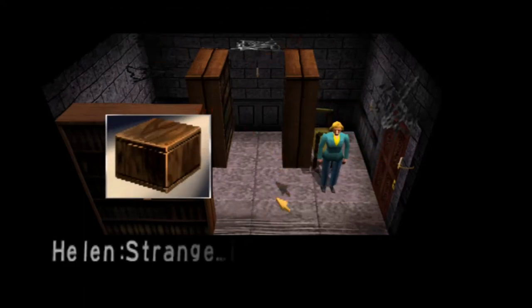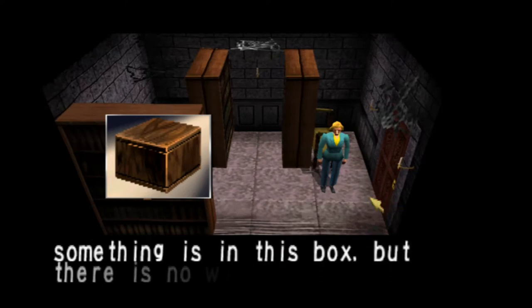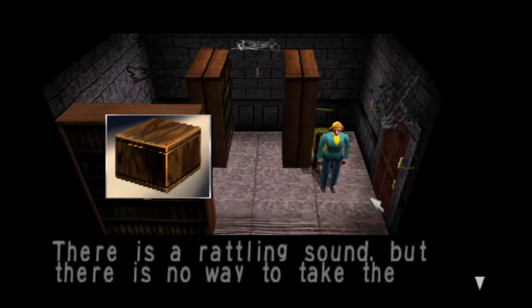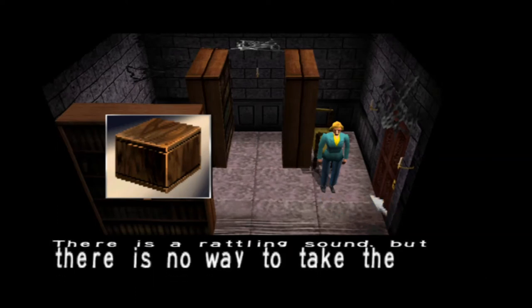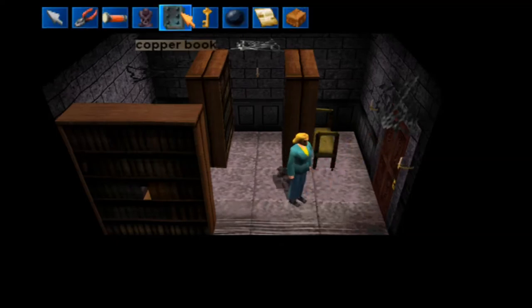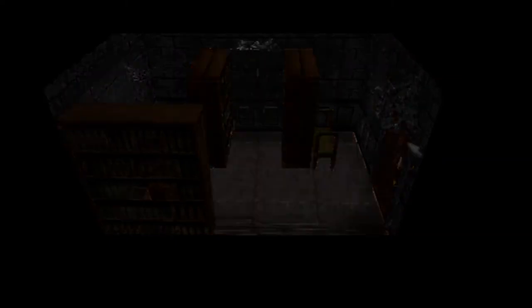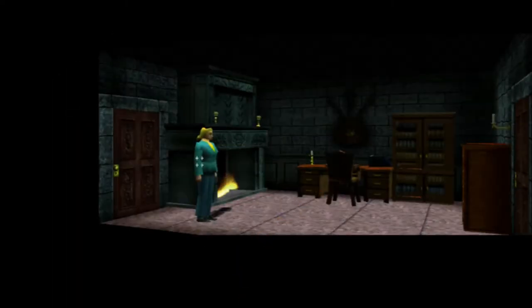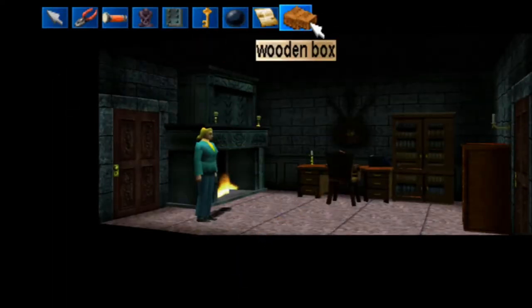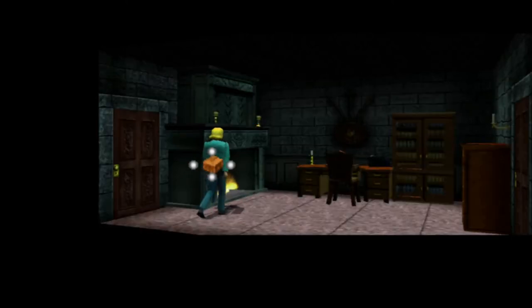A small wooden box is inside. I can't read that, I went too fast. Sounds like something is in this box, but there is no way to open it. There is a rattling sound, but there is no way to take the object out. You now have the wooden box. Now this had me perplexed for a while. And I actually read one of the tips that we unlocked earlier, and it said to open the box you have to do something quite drastic. And then it said wooden box, so I eventually worked it out. You've got to throw it in here, basically.